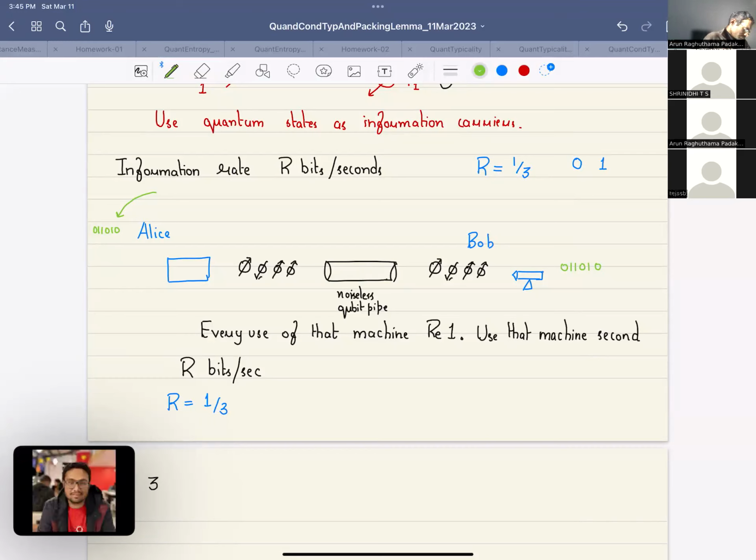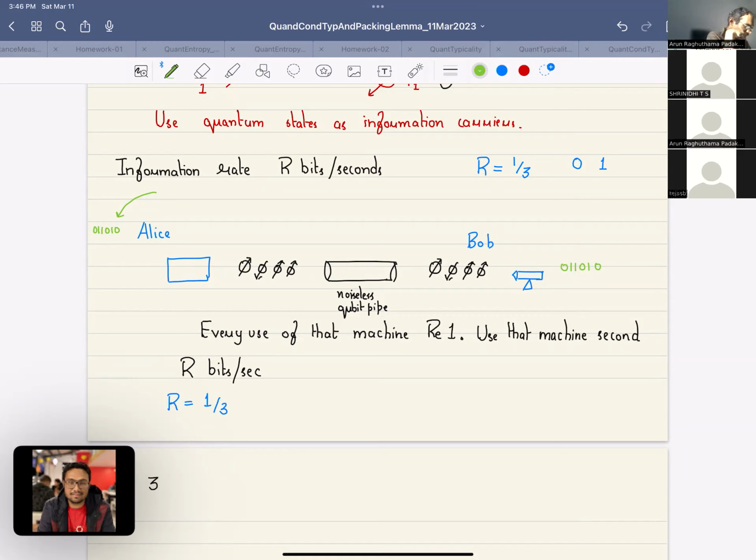Also, sir, the only aim is that Bob will have to recognize whatever Alice wants to send? Nothing to do with reducing the overall cost? Well, of course, everybody wants to reduce it. Yeah, good question. So Bob wants to figure out the bits that Alice has encoded. Every second these bits are randomly coming, and Bob has to figure them out. But obviously, they want to reduce the cost. Otherwise, maybe it's not that hard, right?